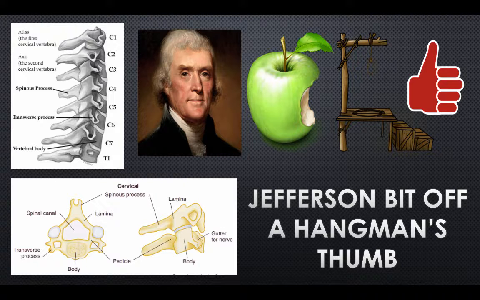A is for atlanto-occipital dissociation and fracture, which is also known as an internal decapitation. The injury results in a disruption of the stabilizing ligaments between the occiput and the C1 vertebral body. Hangman's is for hangman's fracture, in which there is a bilateral C2 pedicle fracture resulting in anterior displacement of C2 on C3. And thumb is for teardrop fracture, which results in a displacement of a teardrop-shaped fragment of the anterior-inferior portion of the superior vertebrae with posterior displacement of the vertebral body and disruption of the posterior longitudinal ligament.